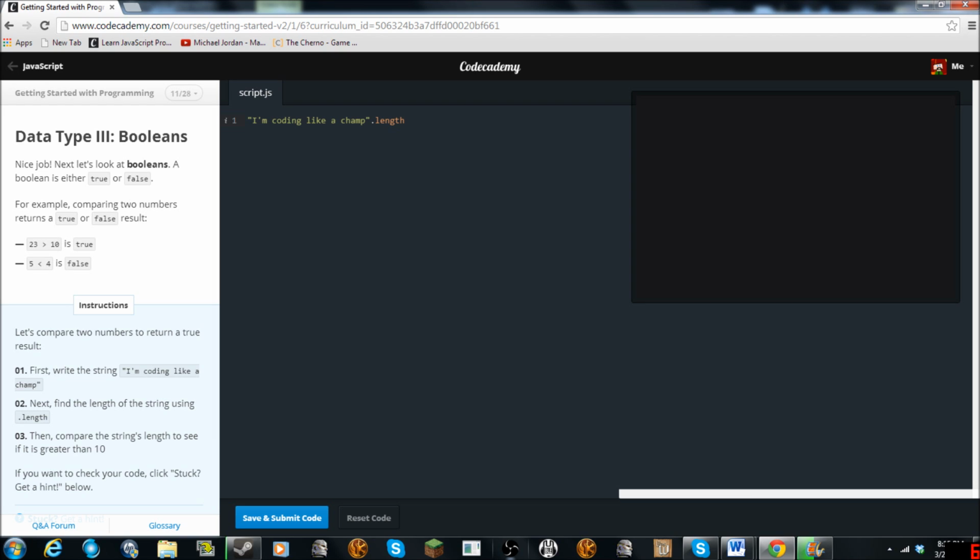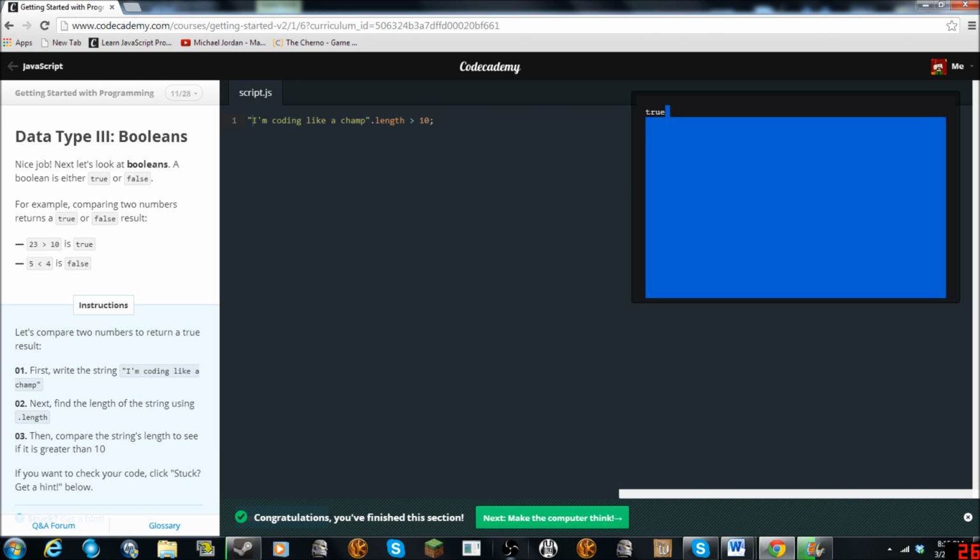Now, what we want to know is, is this greater than 10? It's taking the length of the statement, I'm coding like a champ, and asking, is this length greater than 10? And it will tell us right here that it is true, that is greater than 10.